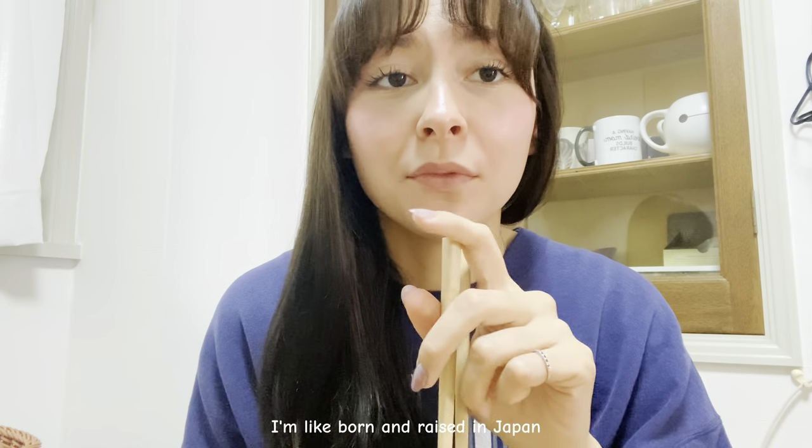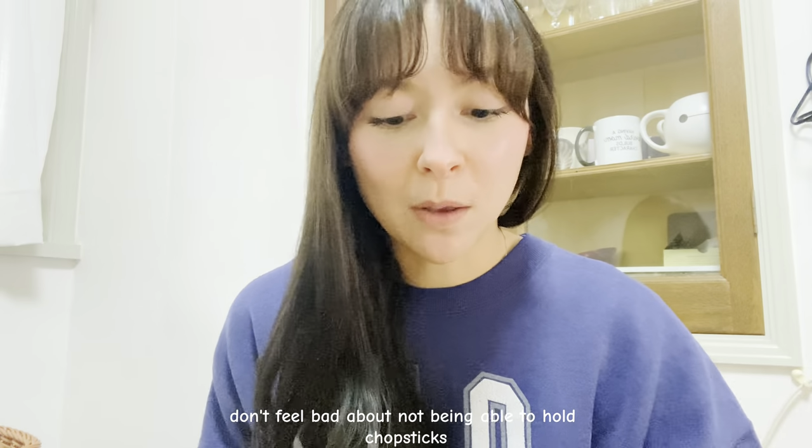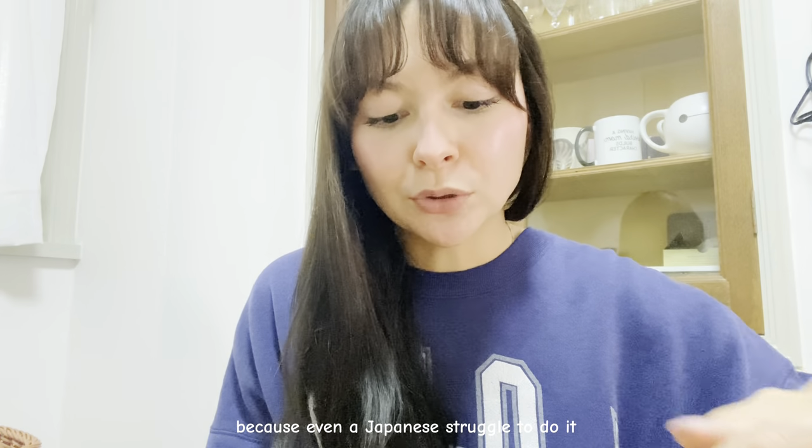I'm born and raised in Japan and I still don't know how to hold chopsticks properly. So don't feel bad about not being able to hold chopsticks, because even a Japanese person struggles to do it.